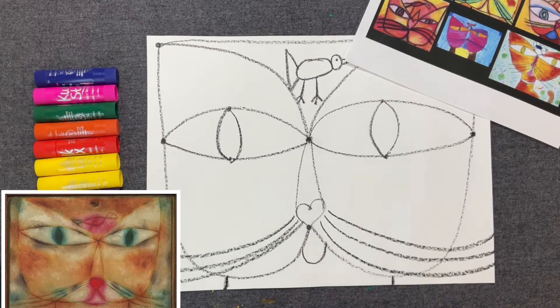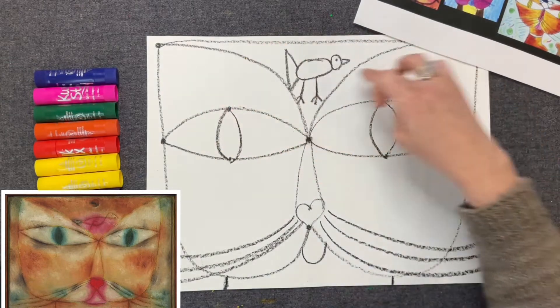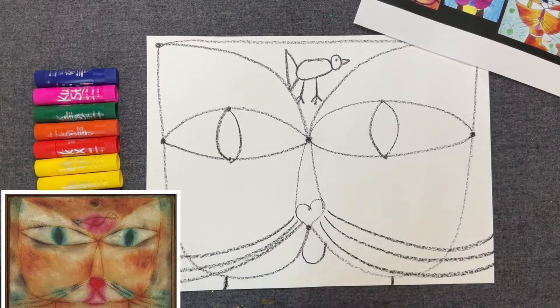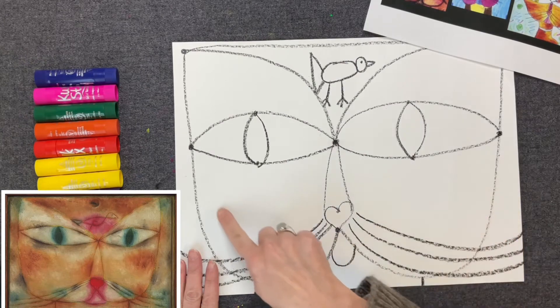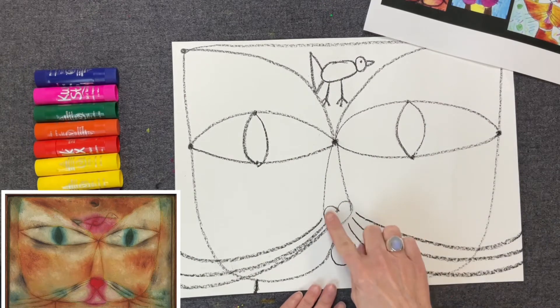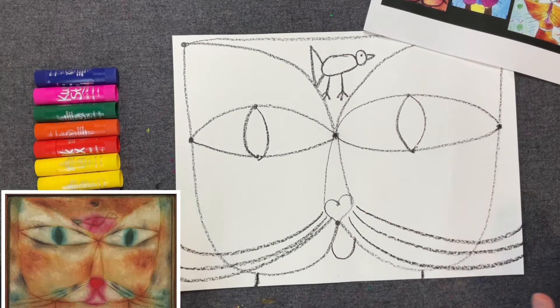As an artist, you need to think about how you want to add your color. Do you want to do this part first? Maybe the ears, maybe the eyes, maybe the neck or the cheeks. It's up to you. You're welcome to do it just like Paul Klee's picture — he had little red cheeks, some yellow, maybe a little orange, maybe a red or pink nose. That's entirely up to you. But if you don't want to make it like his, you can choose whichever colors you want.